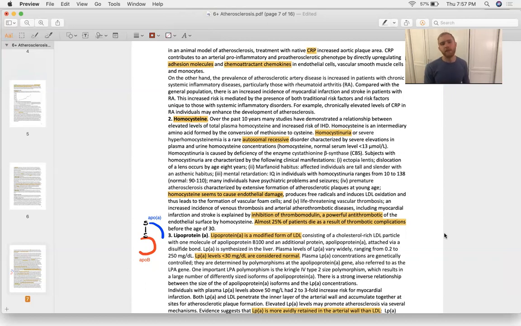And what this means is that, well, cysteine participates in disulfide bonds. So if you can't make enough cysteine, then a lot of proteins which require disulfide bonds to adopt a particular conformation are not going to be able to function. So this failure of structural proteins due to a lack of disulfide bonds explains the ectopia lentis and the marfanoid habitus, the Marfan-like syndrome, seen in a homocysteinuric patient.